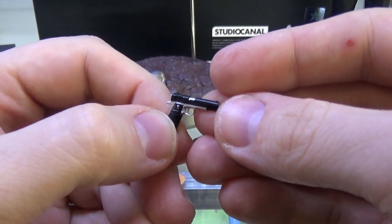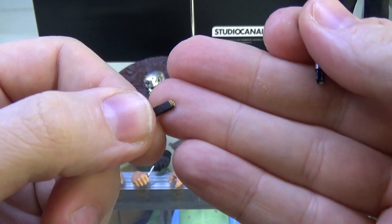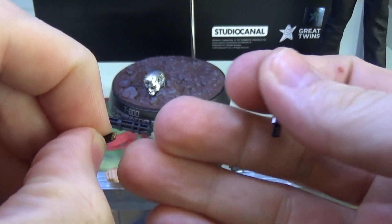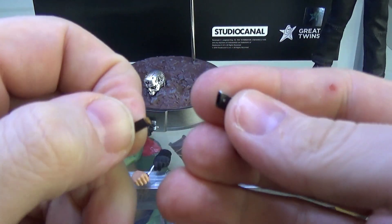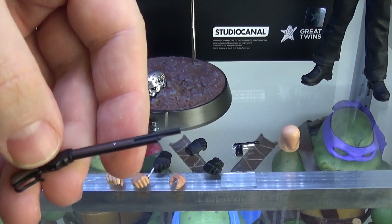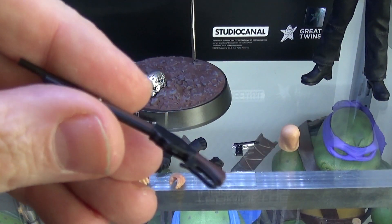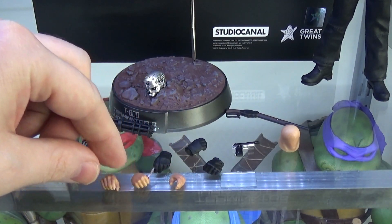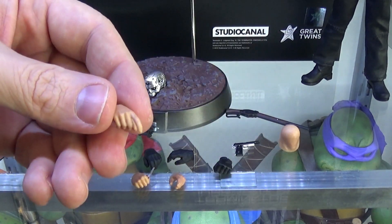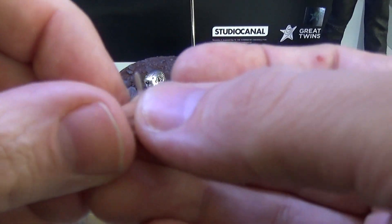He also comes with this little handgun - black and silver like in the movie, seems to be quite accurate. The clip does come out and you can see the bullet in there. There is a slightly sloppy paint app on this side - the bullet's been overpainted onto the clip a little bit. It's not the be-all or end-all, but it's a nice detail. Then you get the Winchester shotgun - I think it's a Winchester, I'm not 100% certain. No moving parts I'm afraid, but still very nice detail for 1-12. No bleed off of the colours, nice silver applications. He also comes with gloved and ungloved hands - some gripping hands, some gloved fists, a gun-holding hand without a glove, a relaxed hand, and a knife hand which was one of the exclusives that came with that stand.